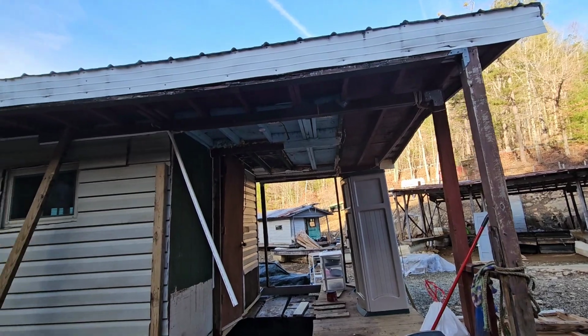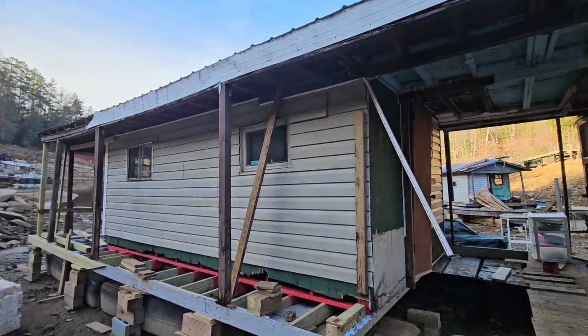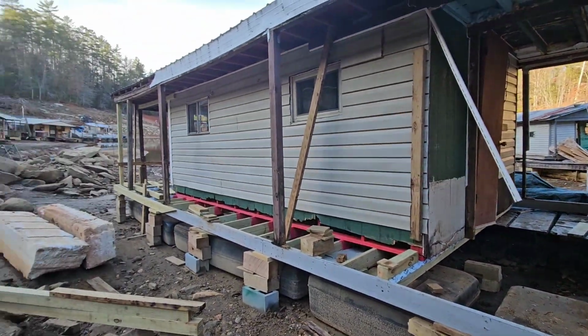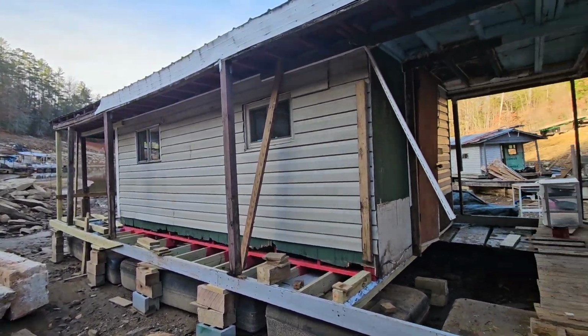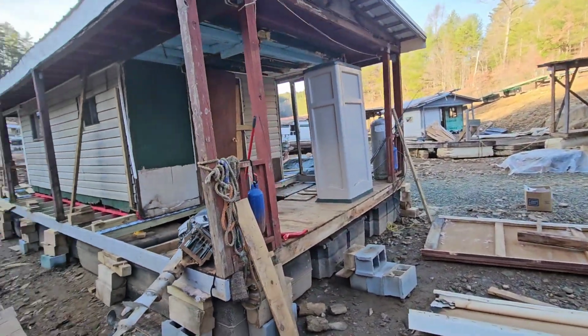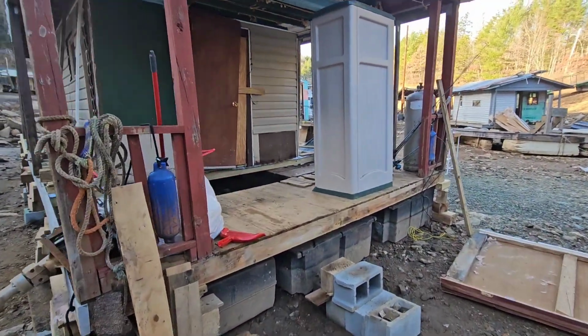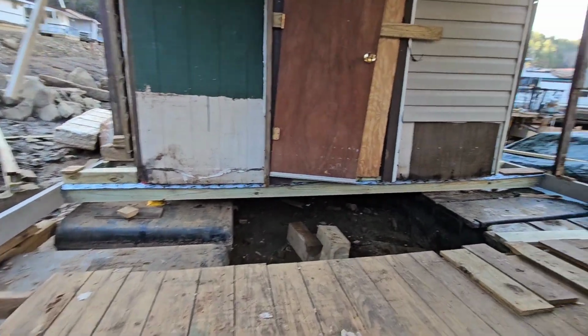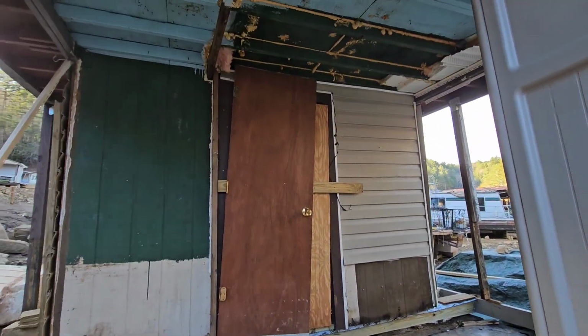All right, look at it. Much better without the enclosed room. This is going to be so nice, man. I'm really excited. I want to make this thing really beautiful. So if y'all have any ideas on what I could do to make it really beautiful and cool, I'd love to see them. Please share.